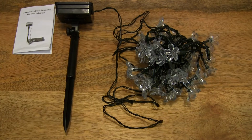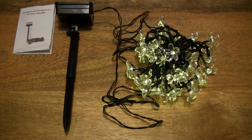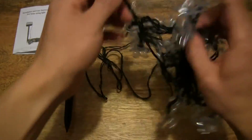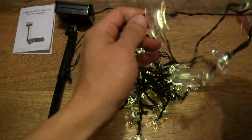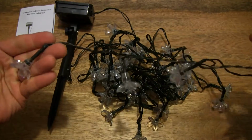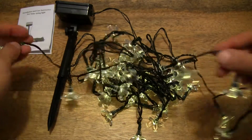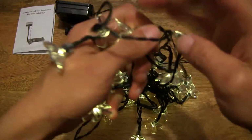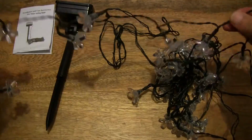Let me turn off the lamps next to me, so you can have a better look at what's going on with the lights. So the lights, they can be uncoiled. I haven't done that yet, but just let me show you what they look like. So they run in an arrangement like that. So it's a nice stringed arrangement, and it's a pretty good length of lights here.